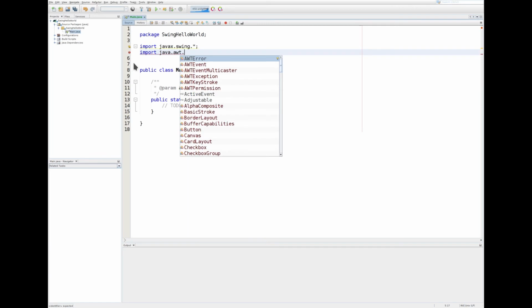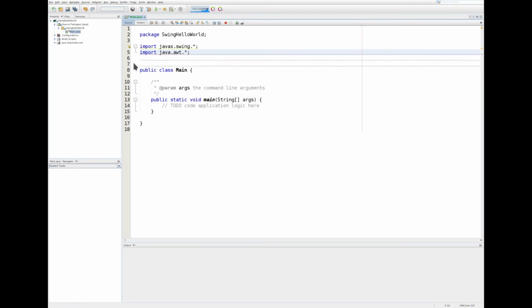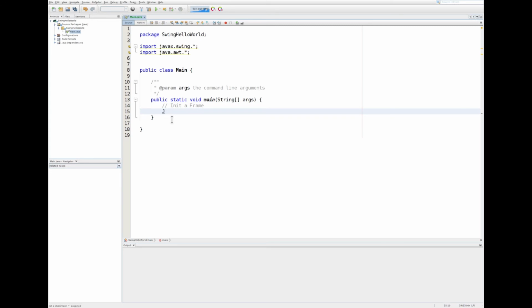As you can see, NetBeans makes suggestions for us as we go along. So the first thing we're going to do now is we need to create a frame which we're going to use. Think of that as the main border or the top level window of our application.